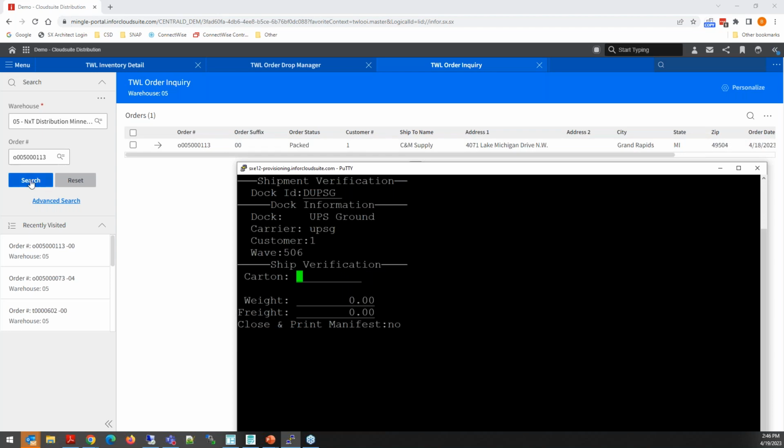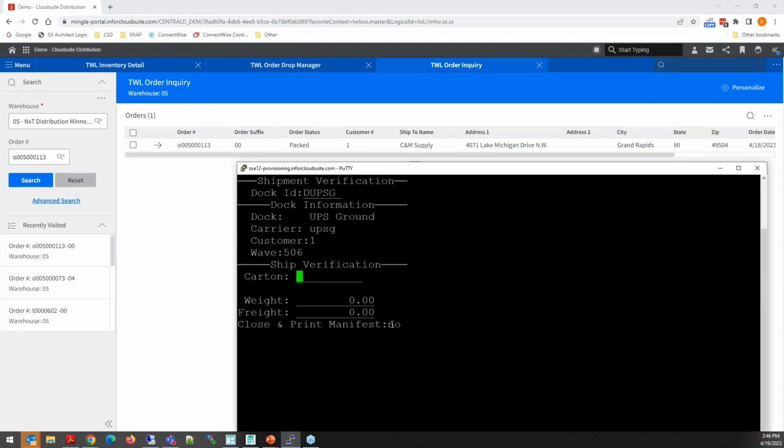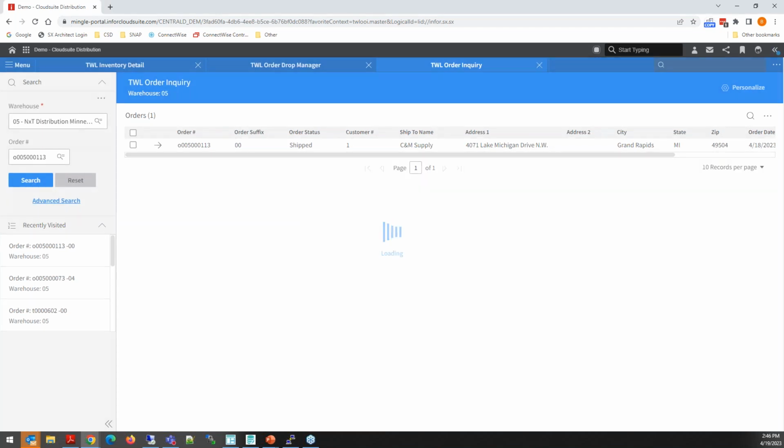Now I'm going to stop and pause here. It's still in the pack stage. Well, I shipped it. Now I shipped one of the 2 cartons. So now I got to ship the other carton. Now if I look at my order, now it's shipped and it will be shipped in CSD and SX likewise.